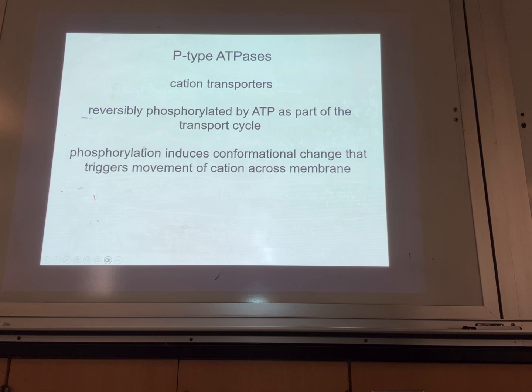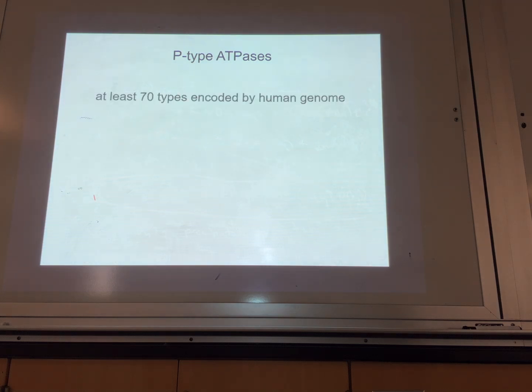The phosphorylation of the P-type ATPase causes a conformational change, which triggers the movement of the cation across the membrane, whichever way we're pumping it. And the directions and the number of ions vary depending on which P-type ATPase we're looking at. We're going to look at two types of P-type ATPases. But these ATPases, these transporters, use primary active transport. And again, primary means that the transporter is using energy directly, typically in the form of ATP, though not always. But for our examples, it will be ATP that it uses.